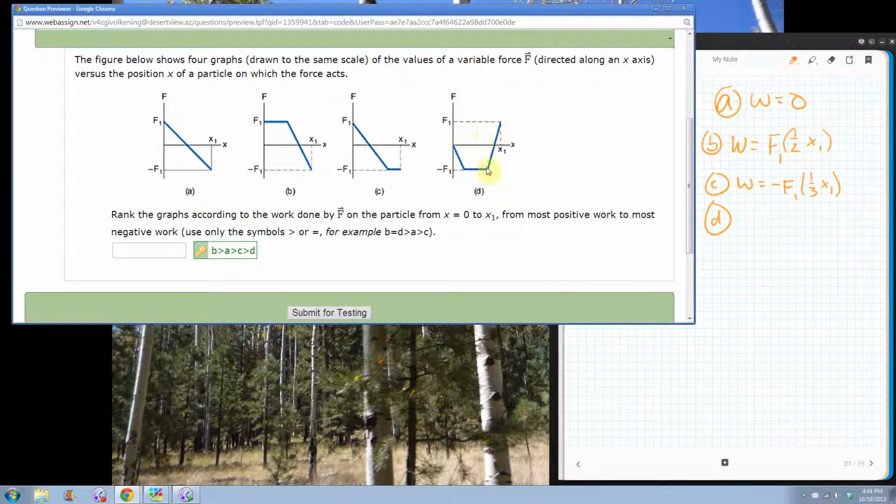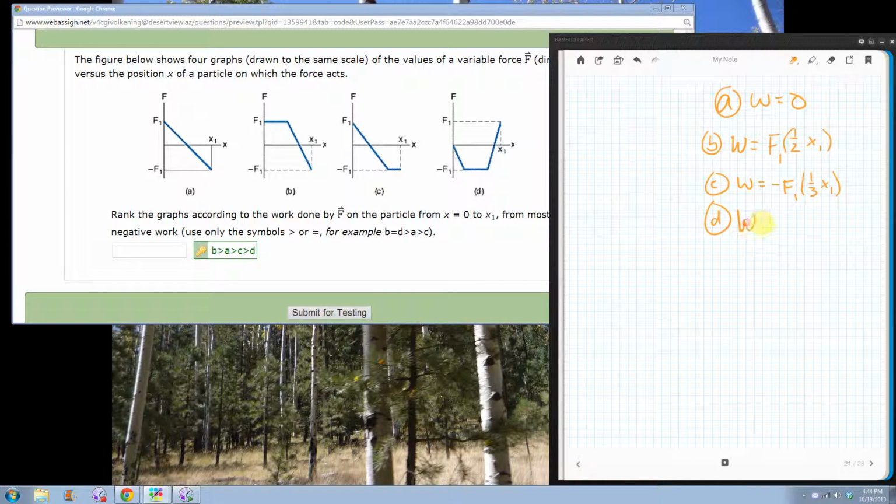And then the last one. It's hard to tell, but I would say there's a little triangle-y thing here, and another one over here. They're probably about the same. And I'm left with a negative rectangle down here. That negative rectangle is bigger than this negative rectangle. So I'm not really sure what this is, but it's bigger than C, negatively speaking. So I'm just going to call it like half of x1.